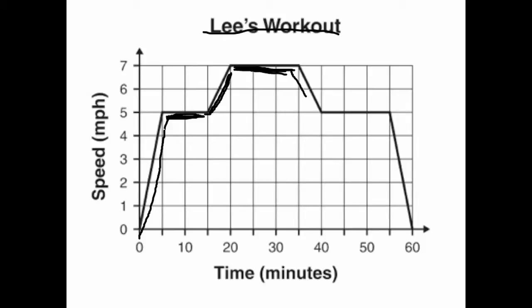Then he slows down at a constant speed, so he's still moving, but his speed is going down. And then again, he tops out and stops moving, but time keeps going, and then he slowly decreases at a constant speed, which might signify maybe the cool down part of his workout. So when we're looking at these graphs, we need to put real life context on them as to what the graphs actually mean. So be on the lookout for these. These are going to be on our practice today, and let's go on to our next example.